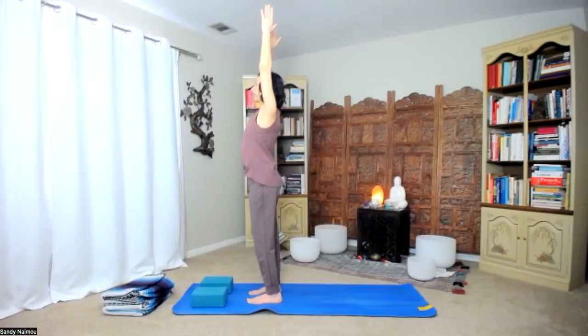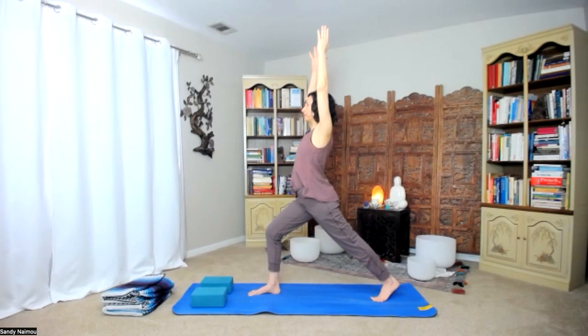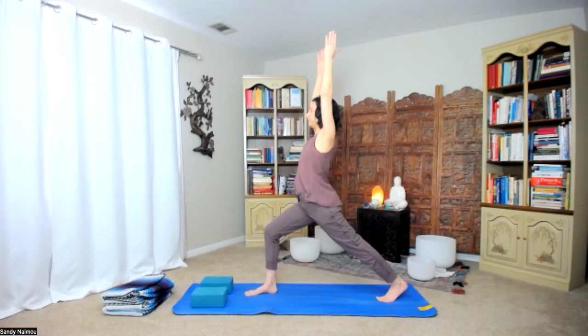And then let's step the left foot to the back of the mat. And keep the heel lifted. So we're in a bit of a high lunge. And we need to really let ourselves feel the weight of the legs. Let yourself feel the weight of the legs. Feel them pressing down and holding the rest of the body really well.